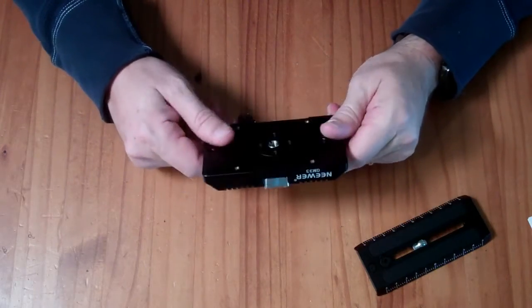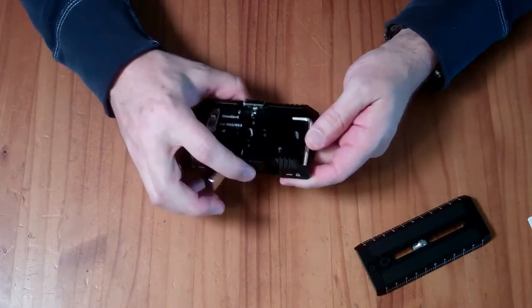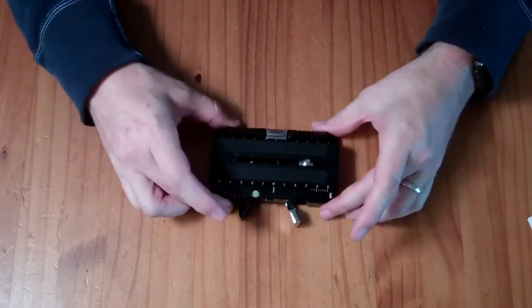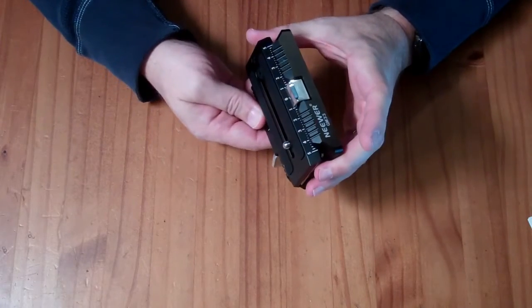So this is aluminum alloy, some stainless steel, very well made setup. It is going to be pricey because it's a premium product, but it's really nicely made and it holds very well and it just locks right in place there.